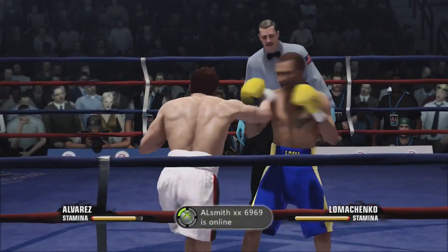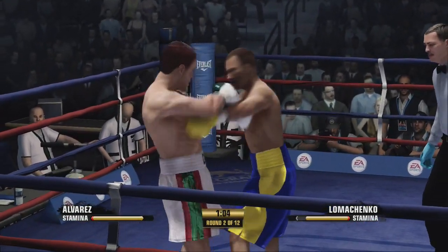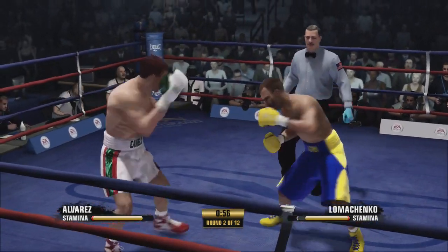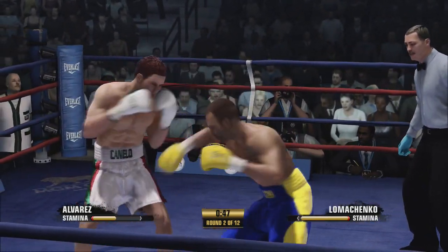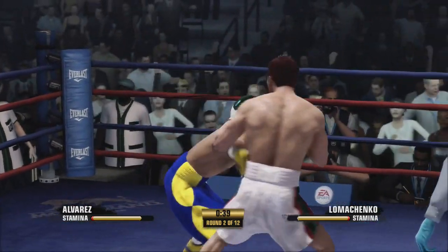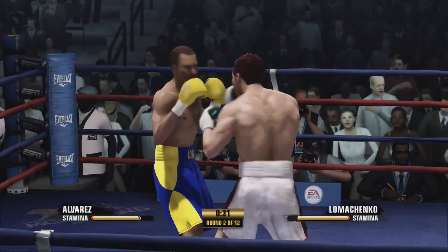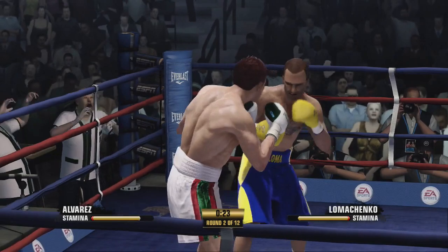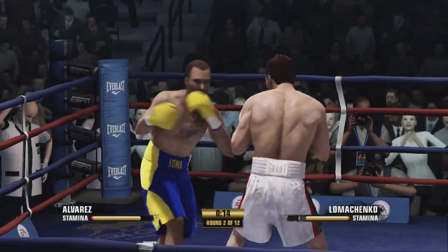Unable to score with the hook. Keep your head moved. Well, that was his intention, and that's what he's doing. Not engaging in the fight, but clinching. Oh, keep your feet moving. How about a return to sender with the left hand? Good biting, snapping shot by Alvarez. That hook was well off the mark.